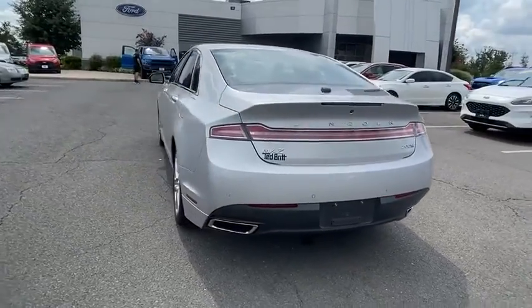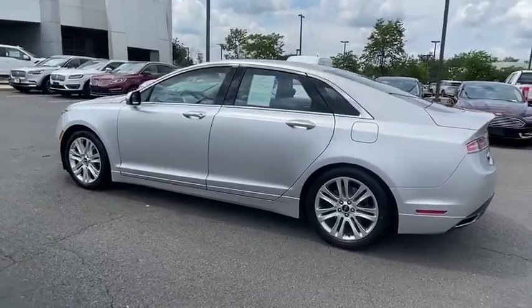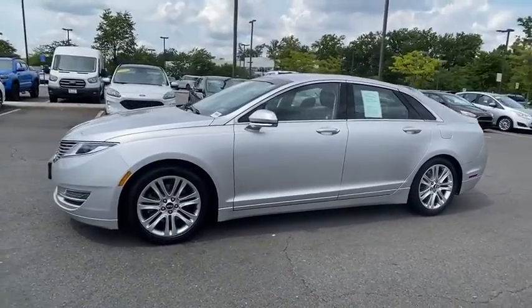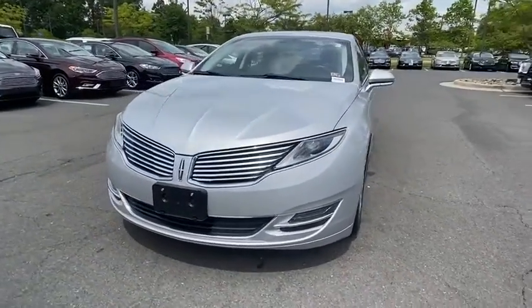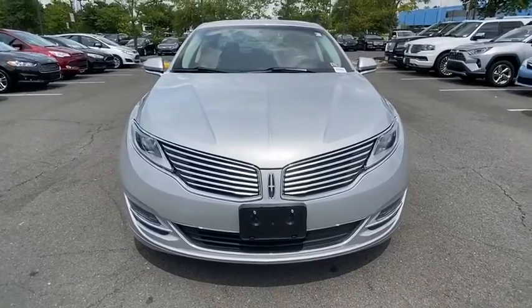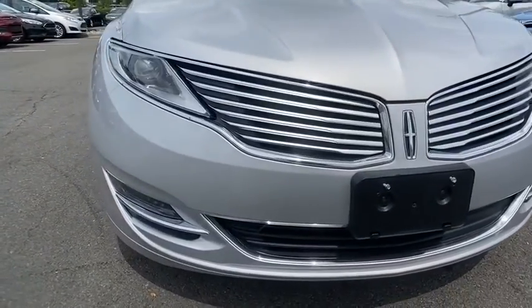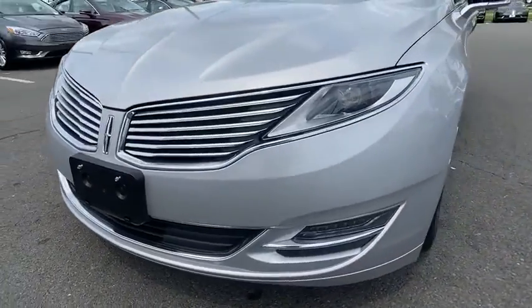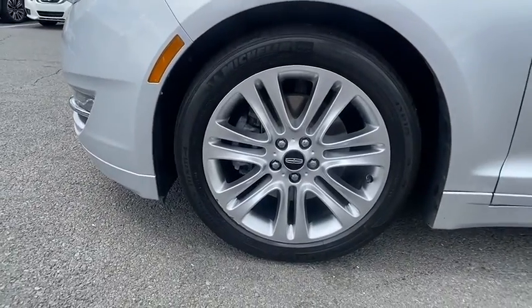This vehicle has less than 30,000 miles. Here are some of this vehicle's great options. Power passenger seat, anti-lock braking system, traction control, all-wheel drive, keyless entry, steering wheel audio controls, stability control, backup camera, remote engine start, Bluetooth, leather-wrapped steering wheel, power steering, adjustable steering wheel, keyless start, four-wheel disc brakes, floor mats, auto-dimming rear-view mirror, aluminum wheels, cruise control.